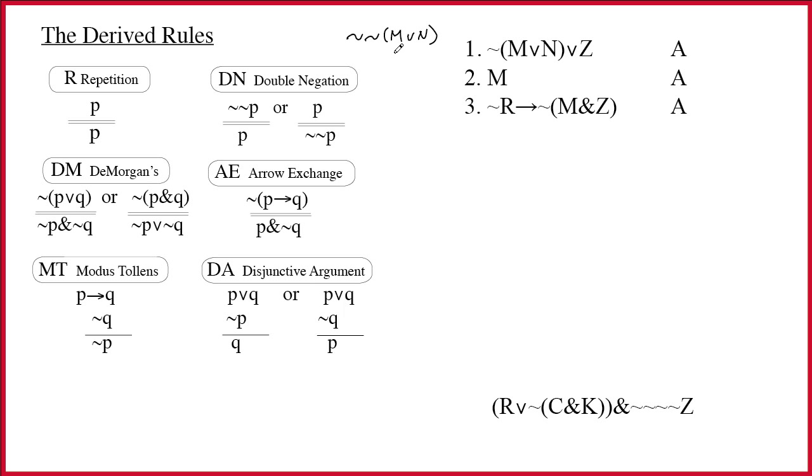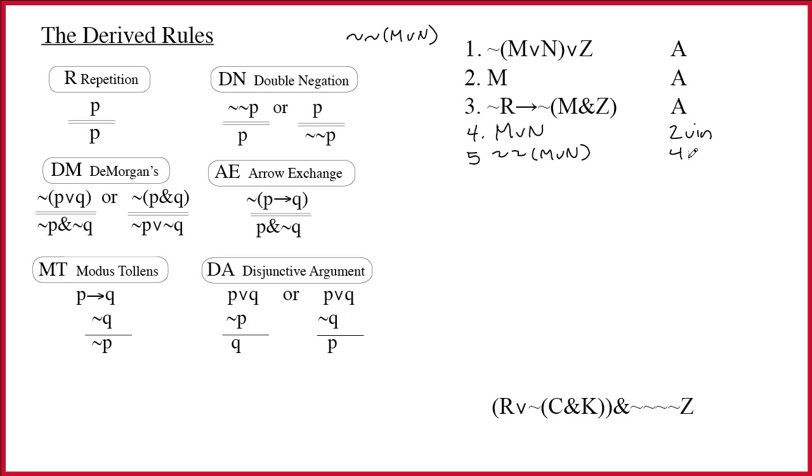We don't, but notice you can build it because we have an m. In fact, you can do wedge in and build m wedge n, and that's just 2 wedge in. But then once you've got that, you can add 2 tildes to it by double negation. And so we've been inspired to build tilde tilde m wedge n by looking at line 1.